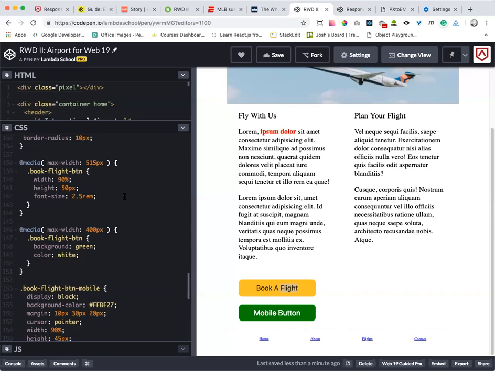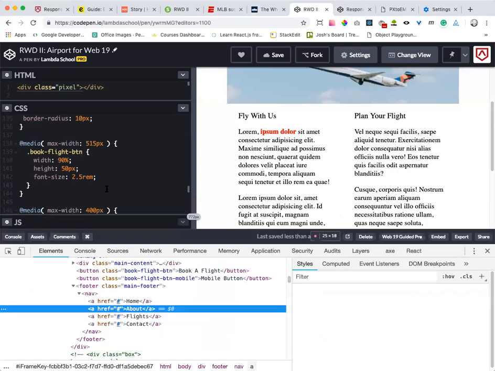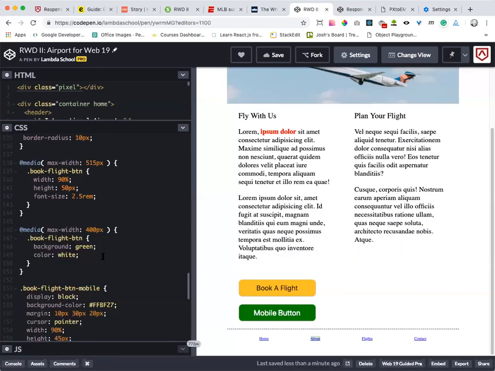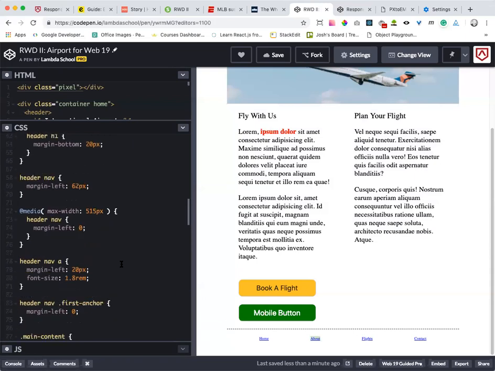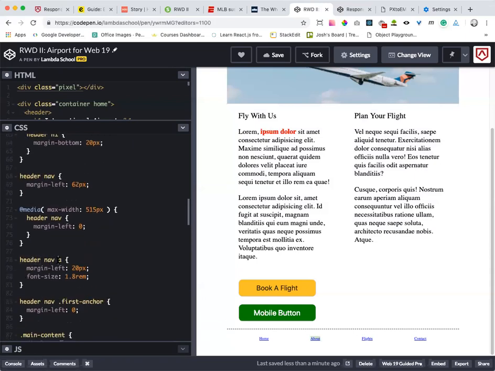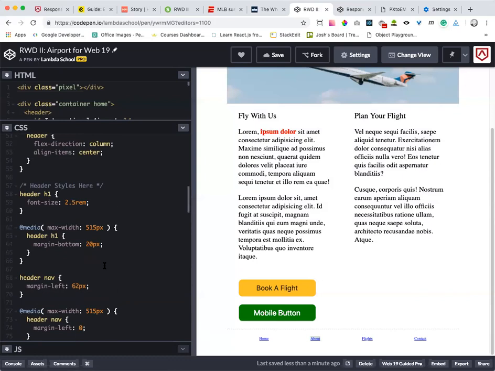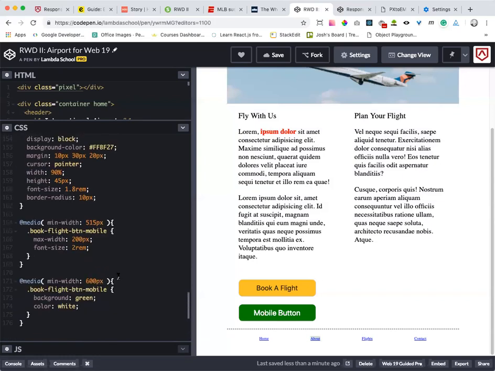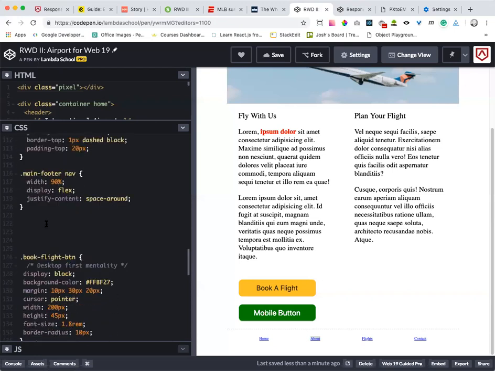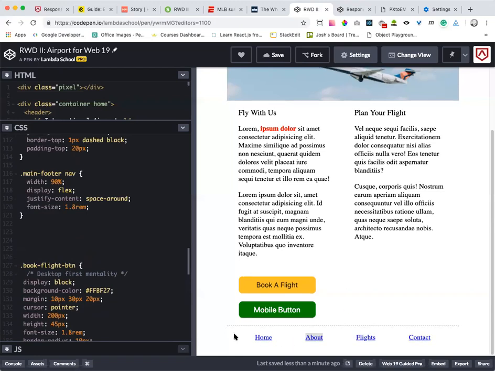So I just want to go through this project, though, and say, look, after all these things are in, oh, we still got the bottom navigation because we use a different selector for that. So this is actually a good lesson on specificity, right? If we go look at our A tag, we're in header nav A. Notice these A tags didn't get the same treatment, right? So we could do 2 things. We could just say all navigation items, like just navs in general, should have a font size. Or if we wanted to have a different font size in our footer, sorry, my scroll's going crazy right now. So here's main footer nav. We can pop this in, and it'll cascade down to there. And of course, we could change that if we want to.